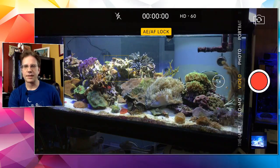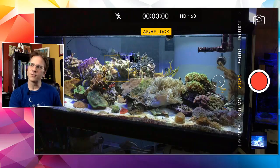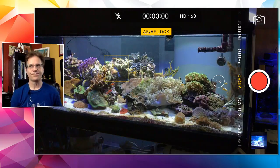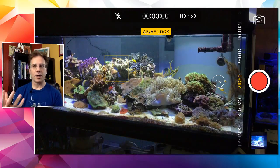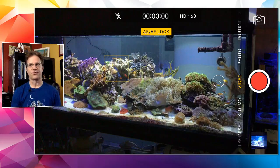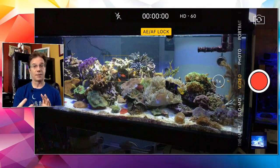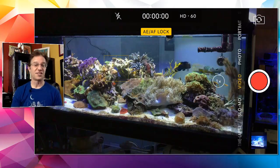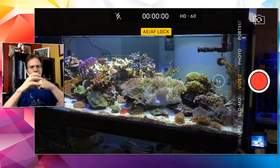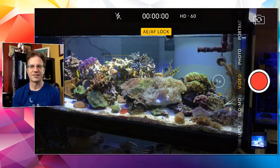Twin Turbo asks if rose bubble tip anemones move around less than my current display tank anemone. The rose bubble tips don't really move a lot — I've got some that put their foot down in the same spot forever. The Seabay gets in a mood. When I re-aquascaped the tank there's actually a big head of dead hammer coral that I use as the 'stabby area' — it stabs the back of the anemone so it feels uncomfortable going that direction, and so far so good, it's staying where it belongs.